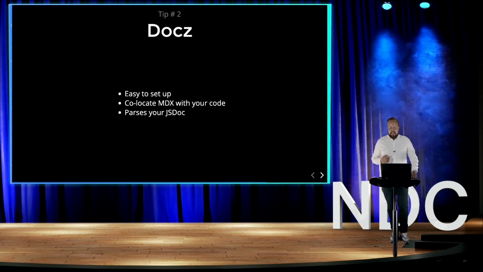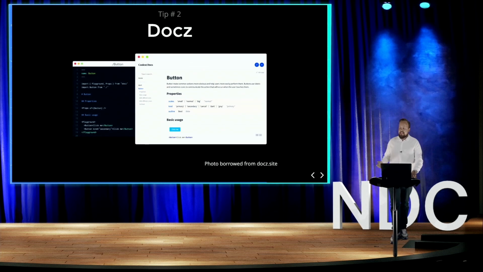Another added bonus is that it parses your JSDoc comments and shows your inline code comments in an easy-to-read format on the web. This is a huge bonus because it means that, in order to be both on the web and be documented in the code, you need no documentation duplication whatsoever. This is how it looks by default, by the way. It even ships with dark mode if you want that. It's a great way to create more in-depth documentation too, which can come in handy for some of the more advanced components you put together.